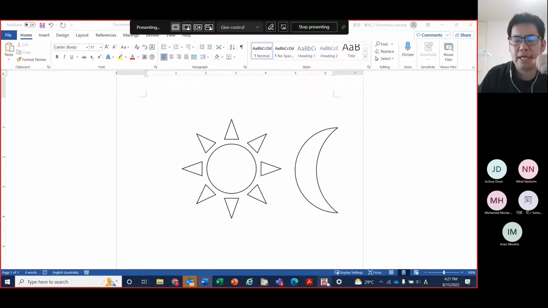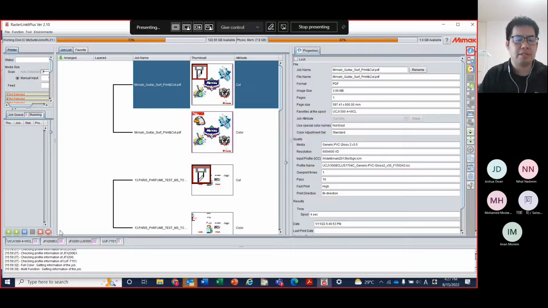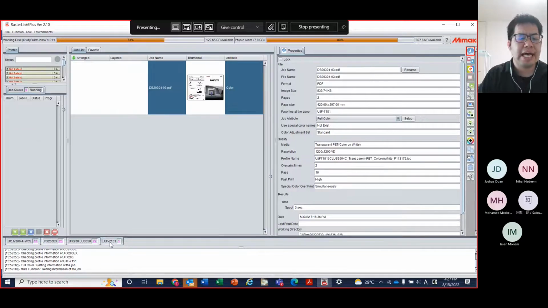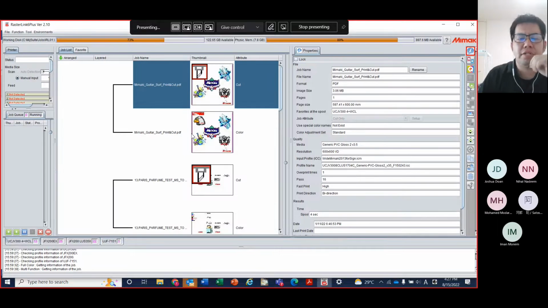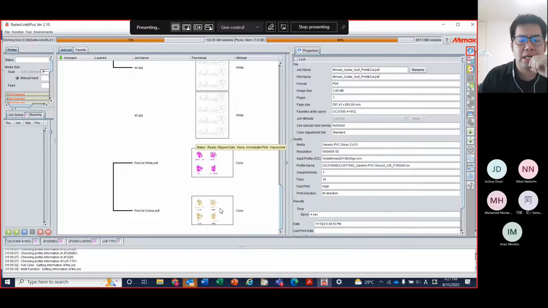All right, next one, what I'd like to go over is the tiling function. If you do not know what tiling is, it is basically, for example, if you need to do a job for a big signage, 3.2 meters wide and 2.5 meters tall, but you only have either a 1.6 meter or 1.3 meter printer, or you only have vinyl or media which is less than the actual object size.